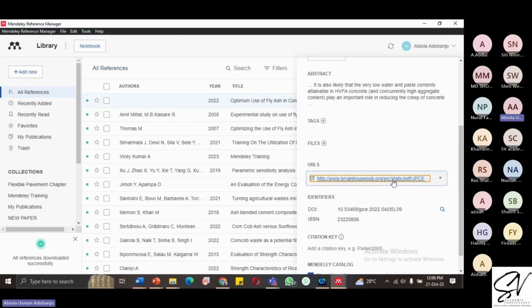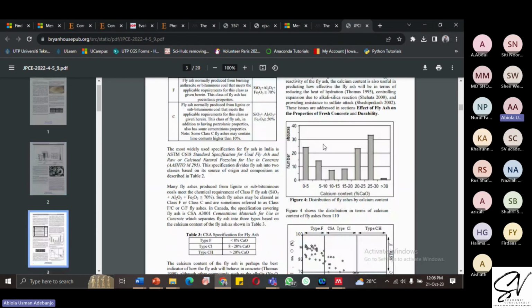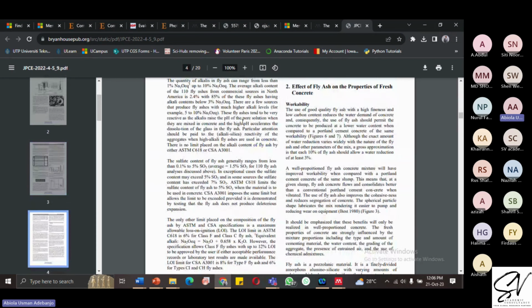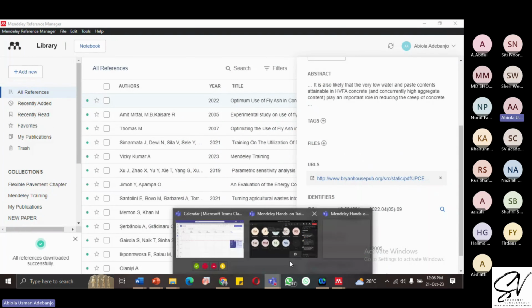So this way, I don't have to download it on my system. I'll just access it through Mendeley, get the information I need, then I can go back to Mendeley to reference it if it's actually what I need. Okay, I think that answers that question.